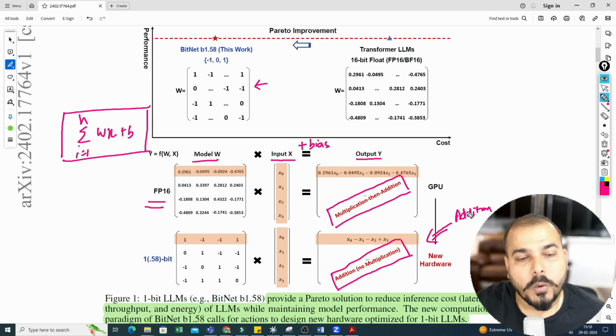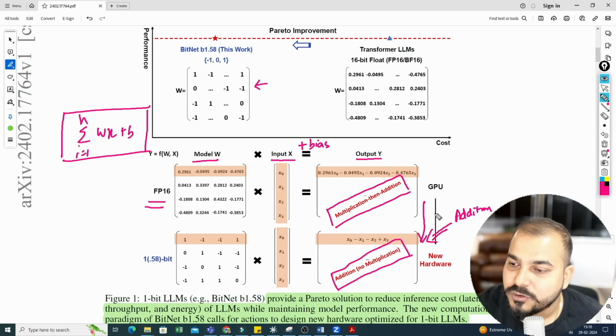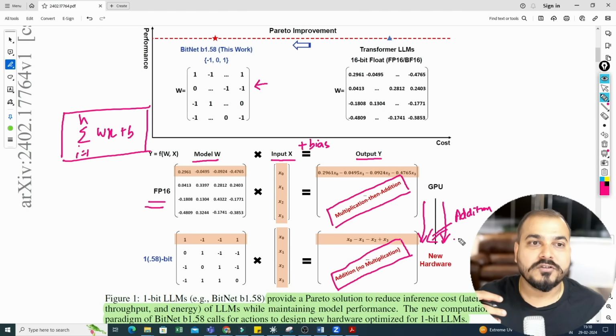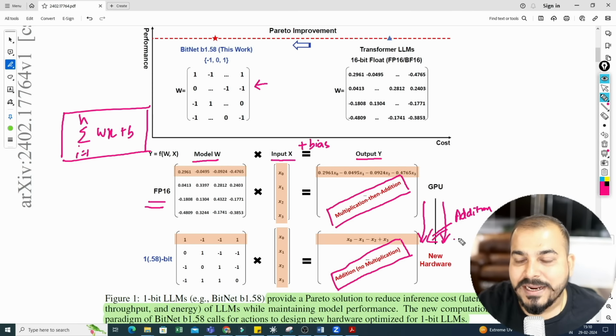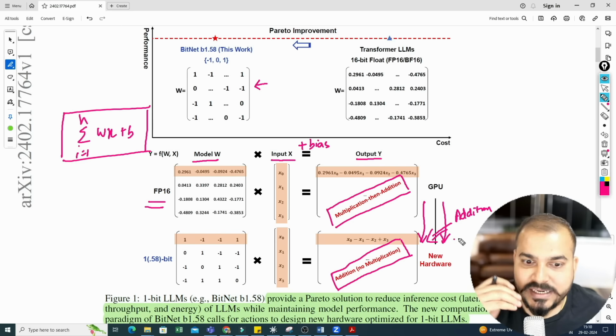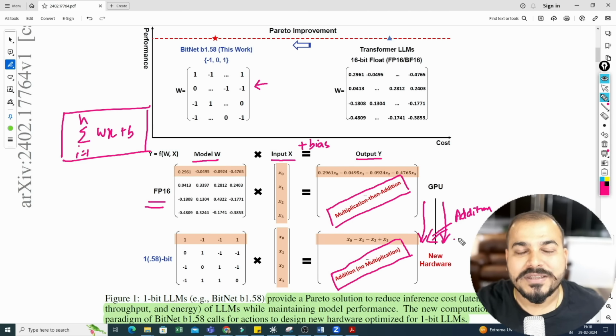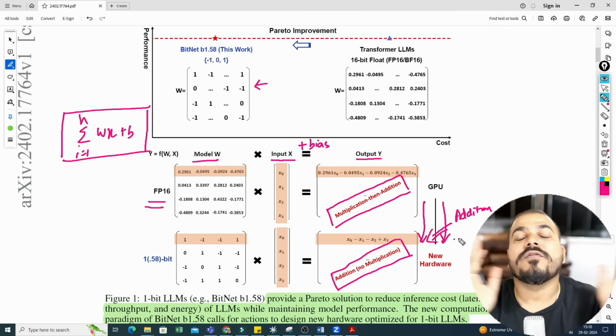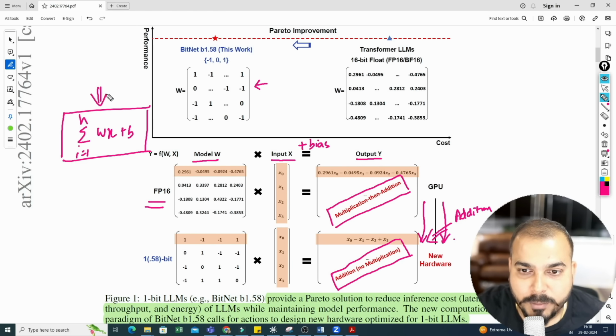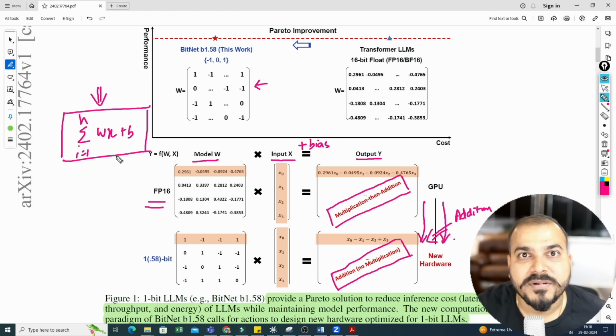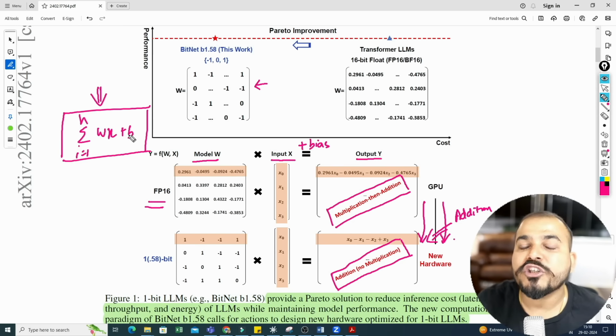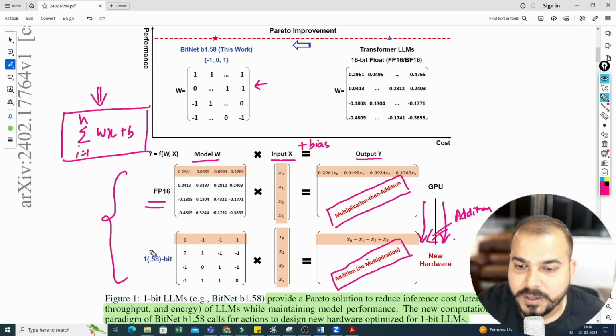Now, obviously, if you only need to do the addition operation, then your GPU will not be requiring that much compute, so your GPU usage will also get reduced. Why does this operation take more GPU? Because multiple multiplications need to happen with respect to different weights, then addition of all those values needs to happen, because in the forward propagation this is the equation that specifically happens. We multiply the weights with the inputs, then we do the summation, and finally we add the bias, right? So this is the most important thing. Here you will be able to understand that with floating point 16, all the numbers are first multiplied by the inputs, and then the summation is done.